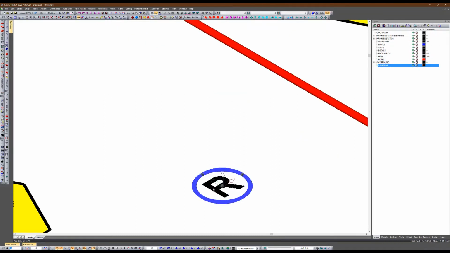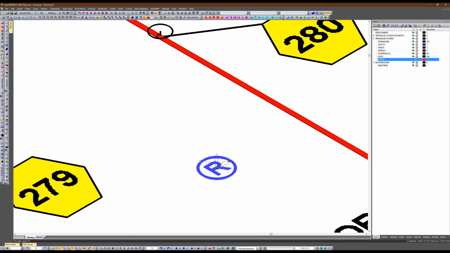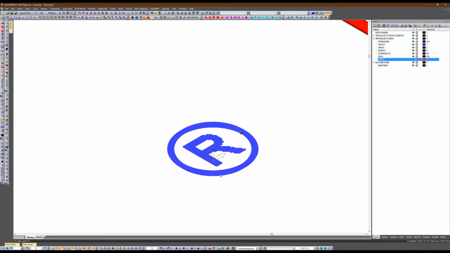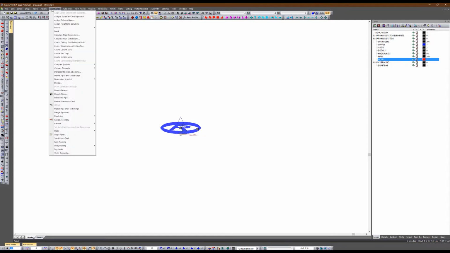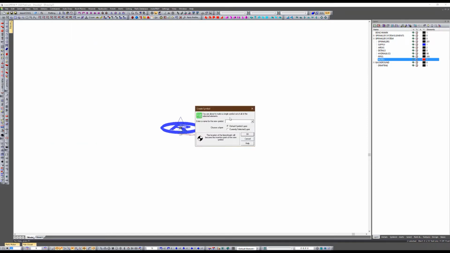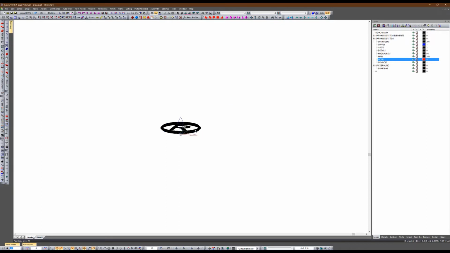So I'm going to grab my circle and my text, and I'm going to raise it. I'm just going to do 2 inches. So now when I create a symbol, the insertion point of my symbol is going to be 2 inches below the center of my circle and my text line. So with that selected and it being elevated above my benchmark, I'm going to create a symbol. I'll just call it SSP REL. Default symbol layer, that's fine. Okay, so I've created a symbol.